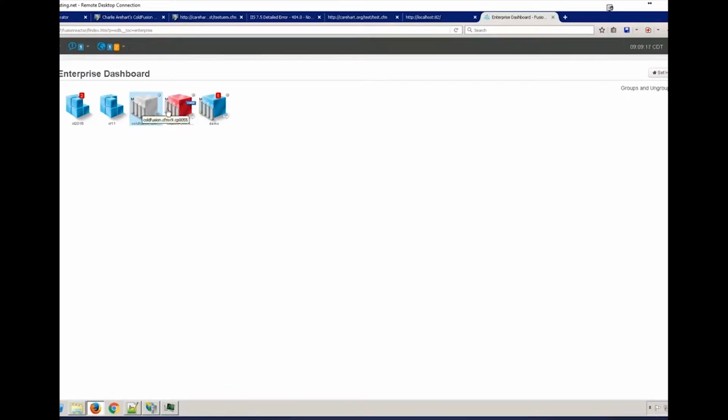Well, if you have an instance that's in the dashboard and it turns red, and you know there's a reason for it being red, like it's down for days or it's no longer being used. But if you have some reason you want to leave it in the dashboard, there's a little minus sign up in the top right corner, and you click on that little minus sign and it goes from being red to being gray. So that's how you can disable an instance, so it's no longer being red for a reason that you understand. Now, if it's red temporarily, you want to deal with it. You don't want to disable it, but I'm just saying you could disable it.